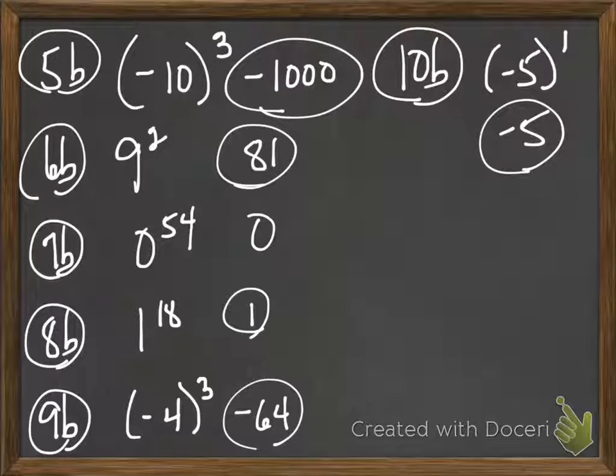So that is a review. I went ahead and videoed just this part because I forgot to hit video on the beginning part. So in number 6b, everybody listen real quick. What is the base in 6b? What is the base? 9. What is the exponent? 2. So that really means 9 times 9. 9 times itself 2 times, which is 81.